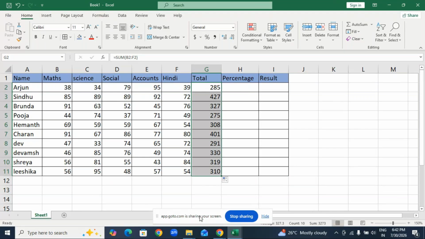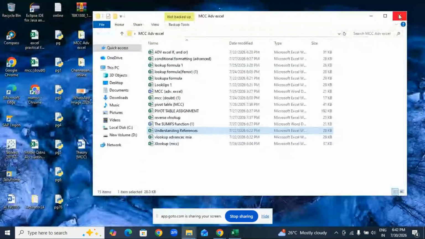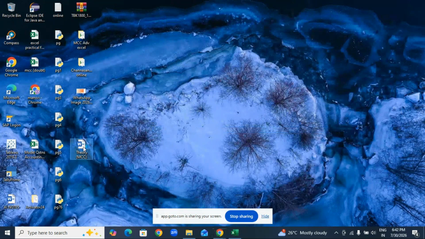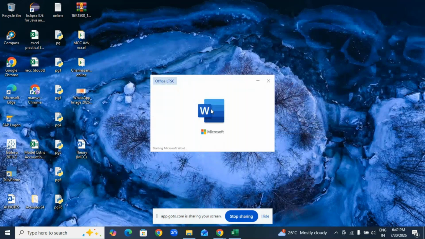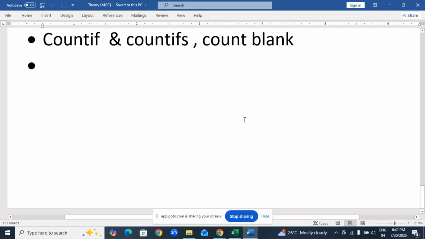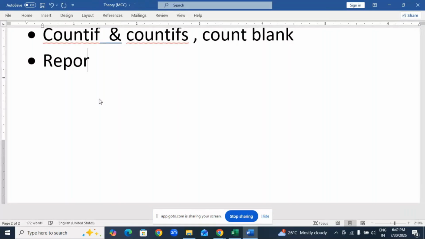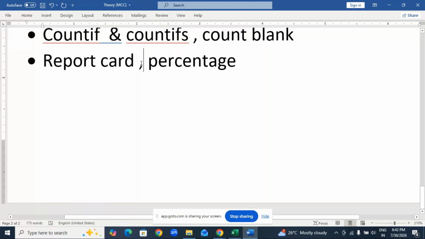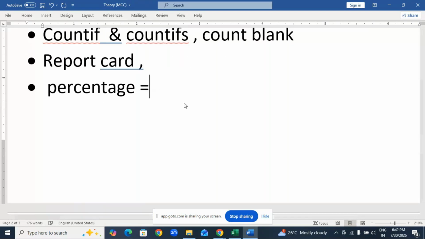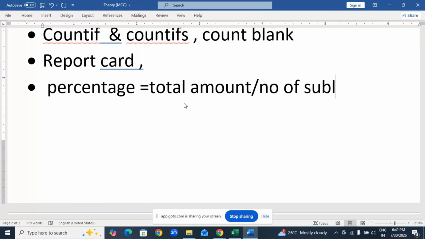Percentage formula equals total amount divided by number of subjects. Enter.